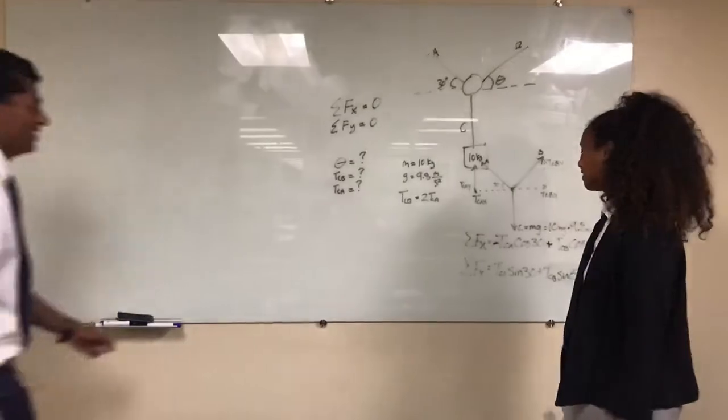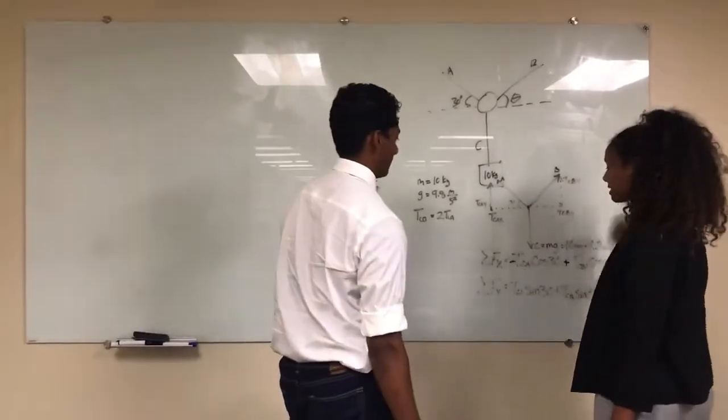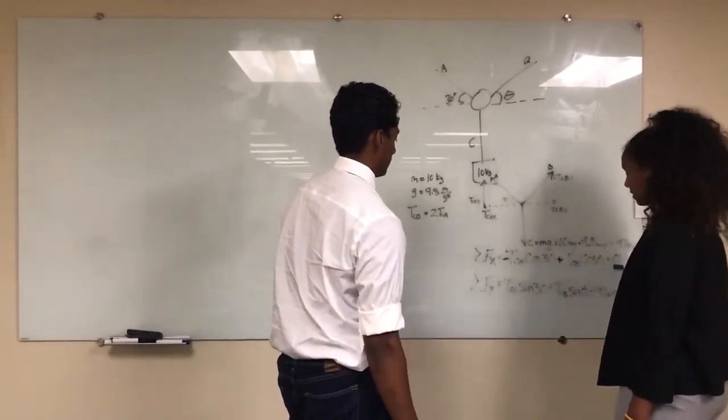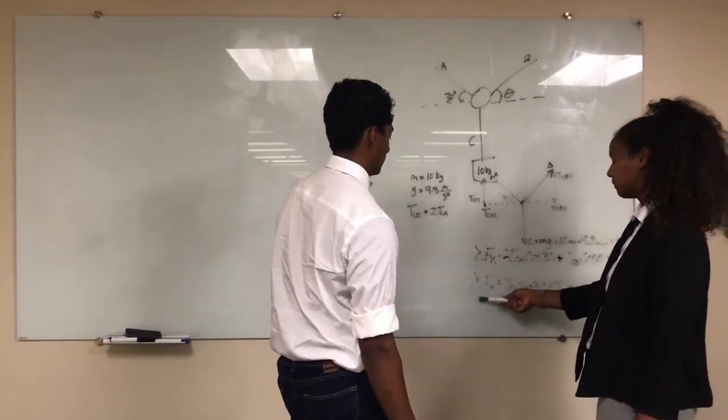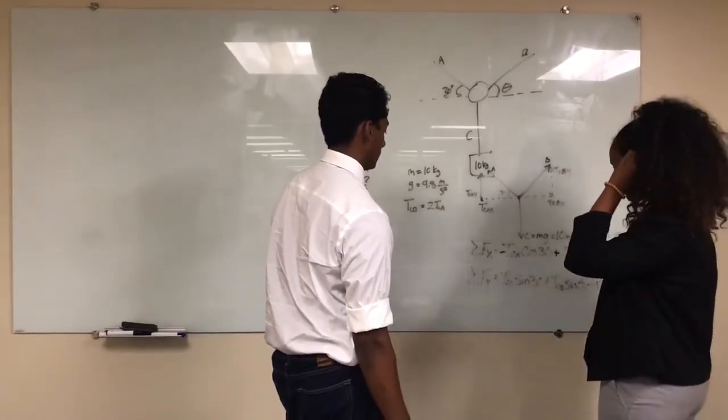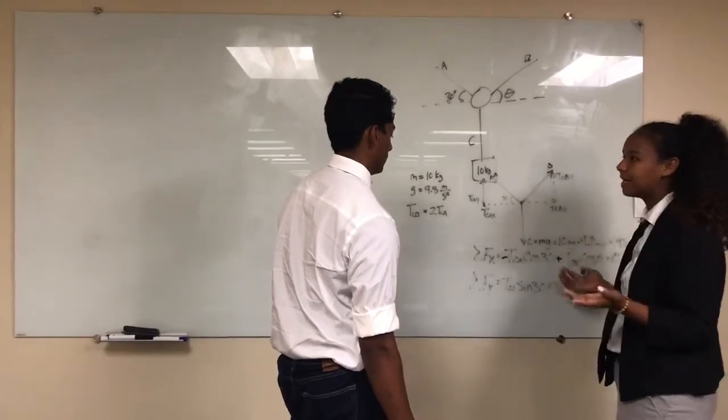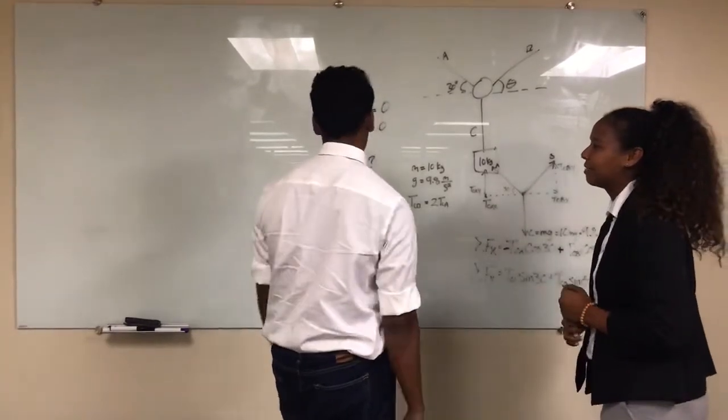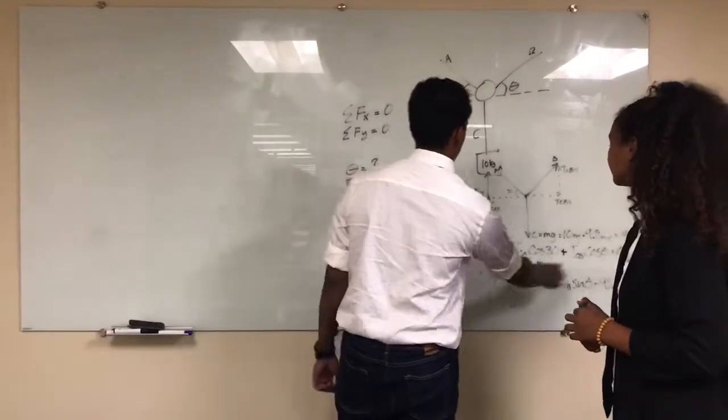I need your help. Alright. She helped me find the sum of the forces in the x direction, and we got this equation. And then she helped me also find the sum of the forces in the y direction, so we got this equation. But we have to actually find the unknowns. Okay. So I'm going to try to take the summation force in the x direction and find theta, alright?